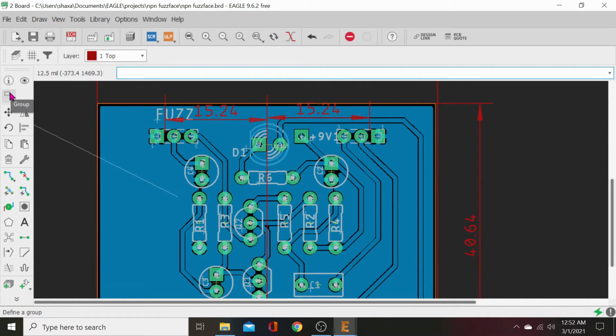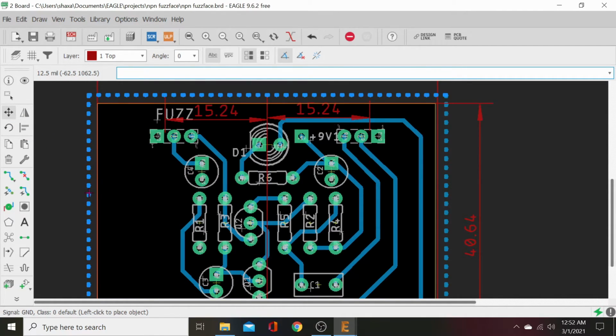Oops. Hit group again. Click off the board. Hit move. Click off the board so it unhighlights those. Now hit group. Alright.